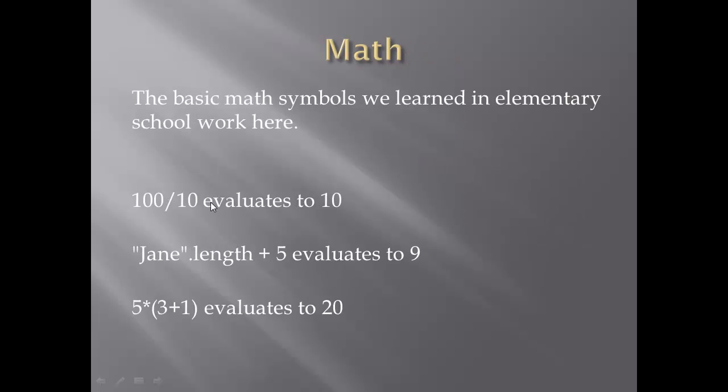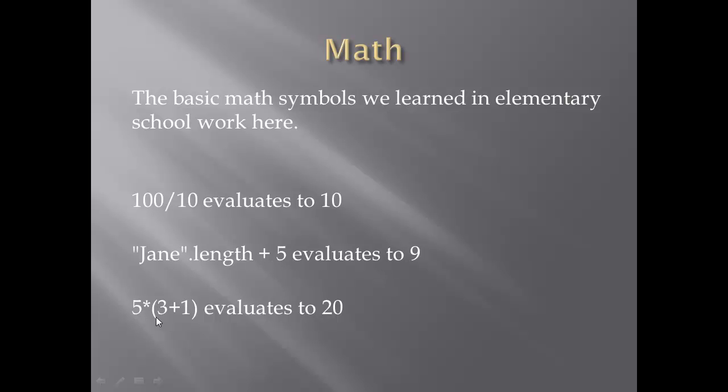Moving on, let's talk a bit about math, some of the math that we can do. The basic math symbols work just fine in here. Division, multiplication, subtraction. That's multiplication right there. So you can have this perform very simple, even powerful calculations. So if this were a math statement, 100 divided by 10, that would obviously evaluate to 10. The length of Jane, 1, 2, 3, 4. If we add 5 to it, that would be 9.